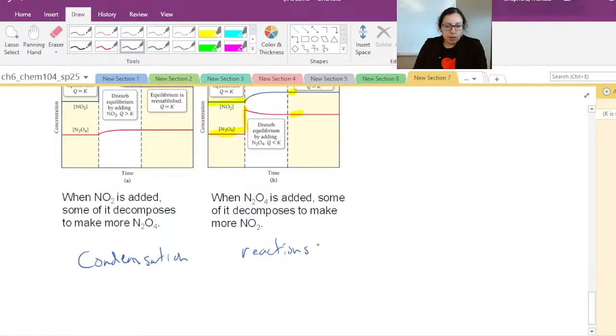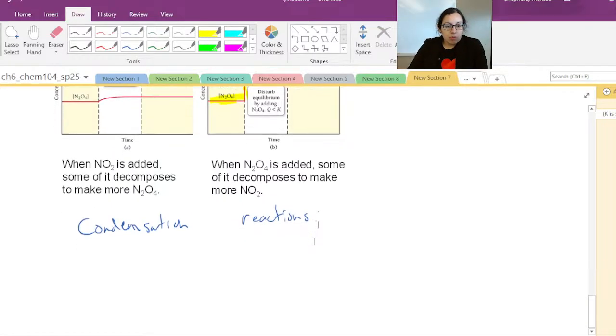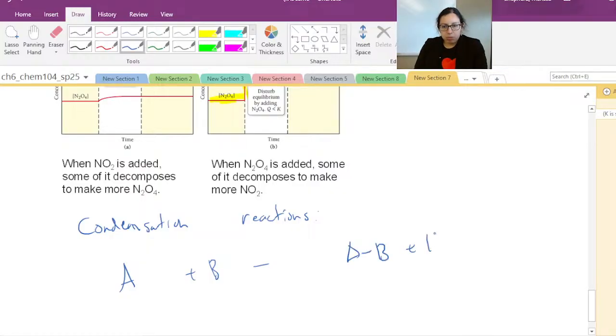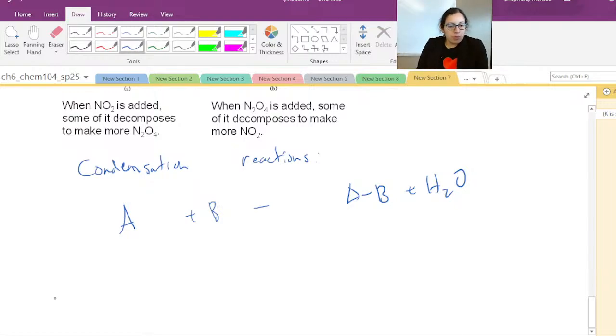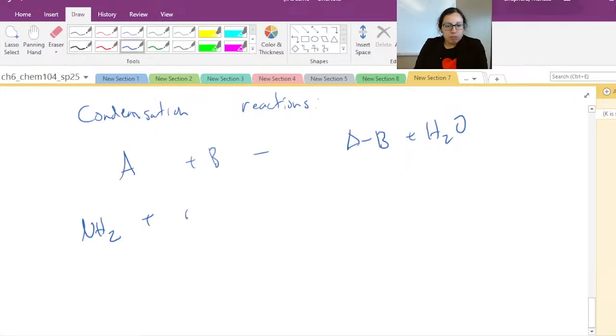And so condensation reactions are anytime you're trying to put two molecules together. Basically you have A plus B gives you this new AB plus water. And so that's the key point of these condensation reactions, that you're losing something to form water. So generally, like some amine plus whatever, and then you would lose an H and an OH to make your bond. So something like that is how it looks.